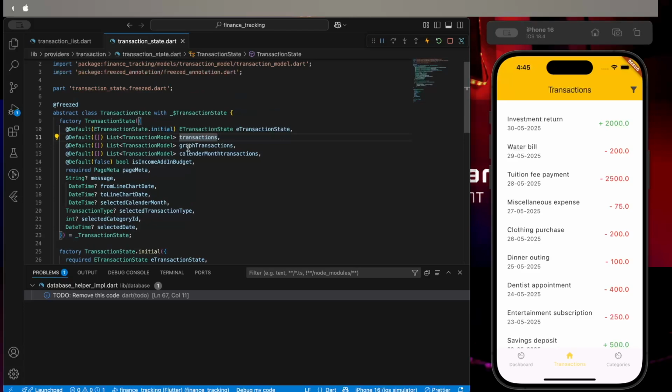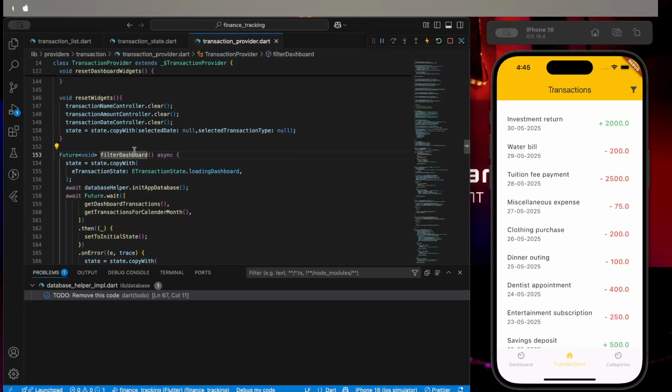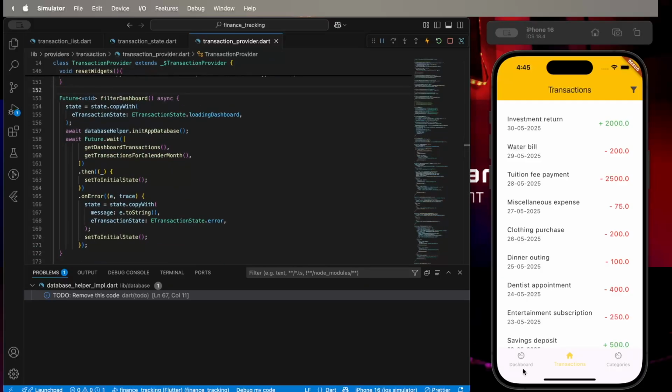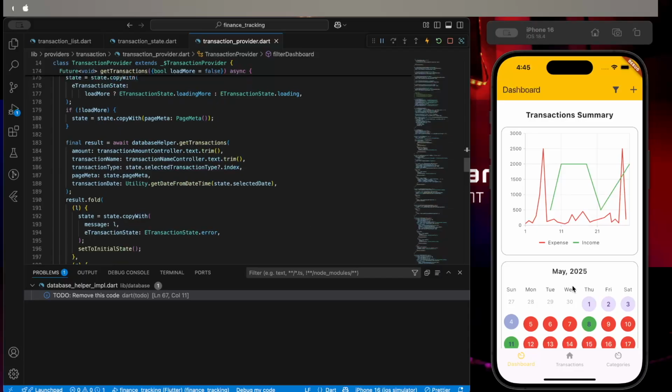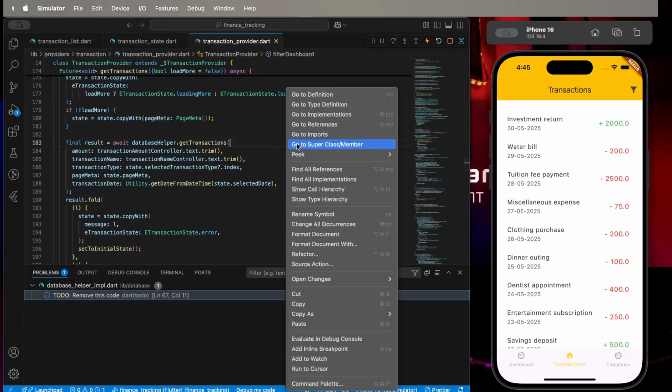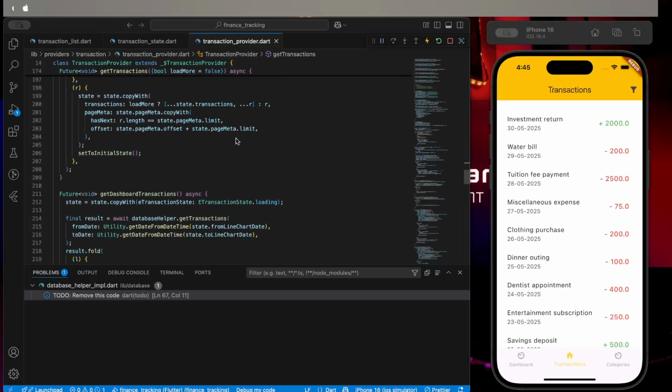If I go to our transaction provider here, we have one filter dashboard where we filter this one. We have get dashboard transactions for this one, calendar month for this one, and get transactions for this one, and we are maintaining it separately. This is how it works.